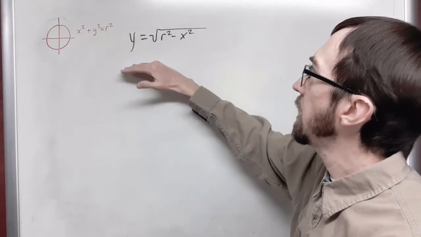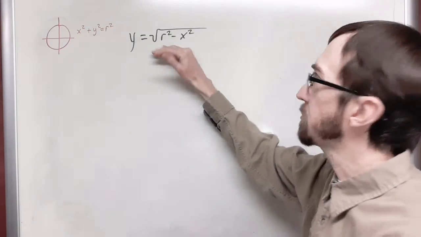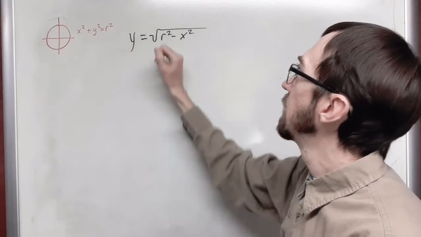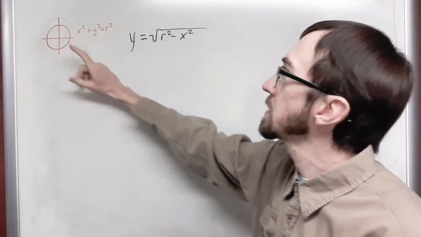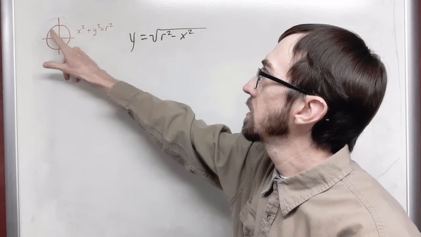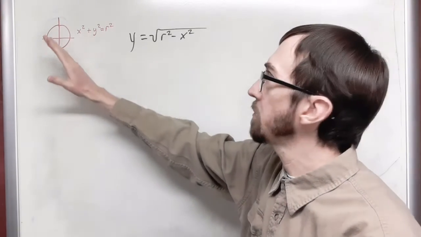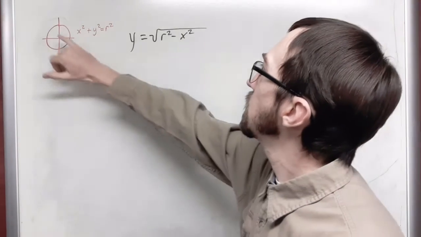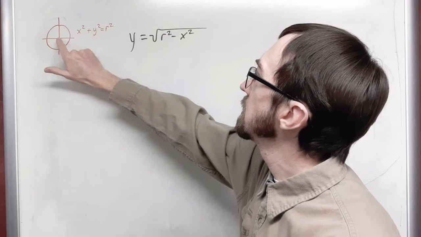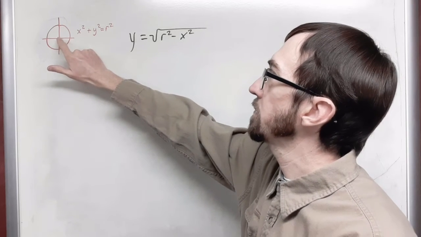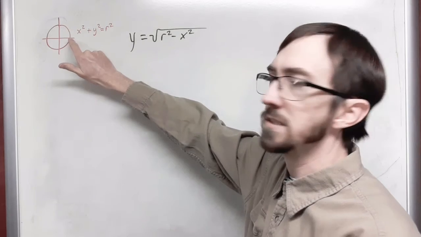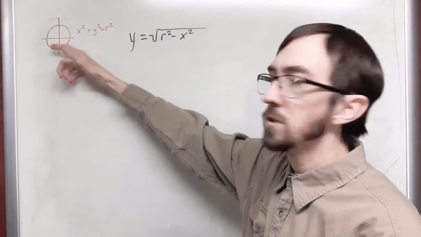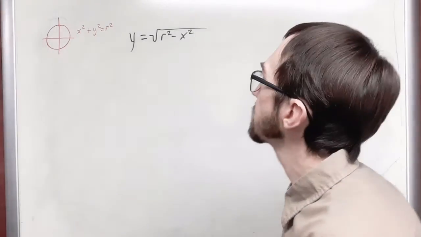If you solve this for y, we get this as the principal square root, and that is just the upper portion of the circle. We're going to use this to integrate the area under the top of this curve, but I'm going to restrict it even more to the first quadrant. And so the limit for my integration is going to run from the origin out to this x-intercept, which will be the distance here, which is the radius. So we're going to call this distance r.